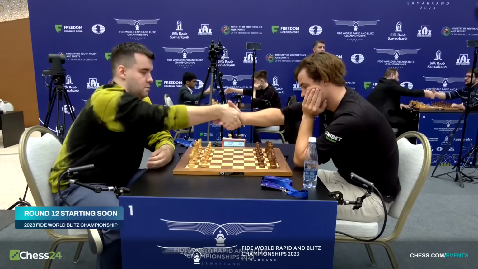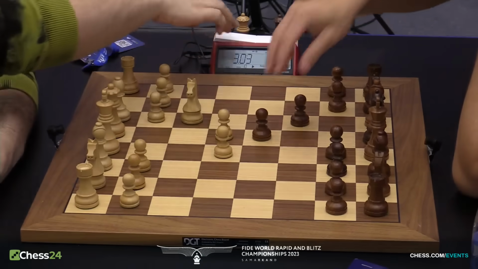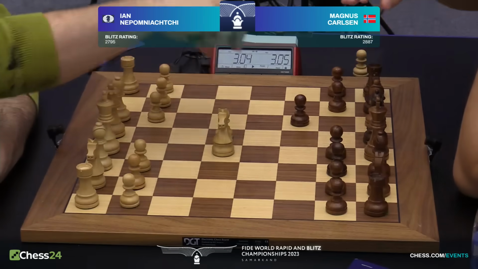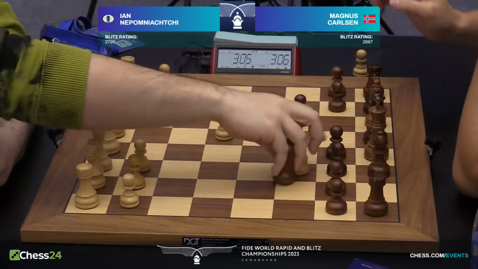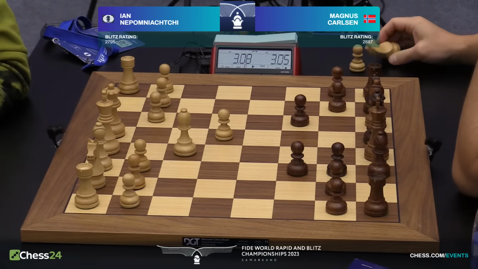Play anything, I do think that we will. There it is. There's a handshake. We have liftoff, and we have a Caro-Kann. Wow, a Caro-Kann. So it's gonna be knight f6? Yes, knight f6. Yeah, I could only imagine Magnus going for this.